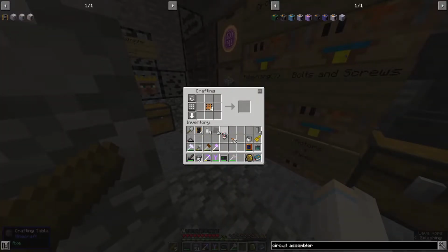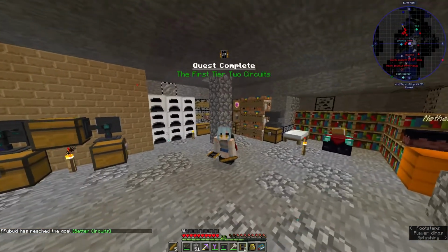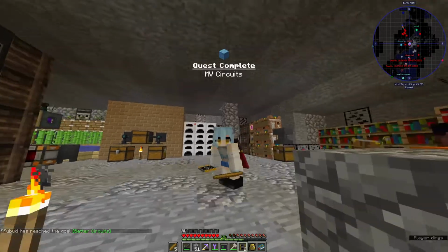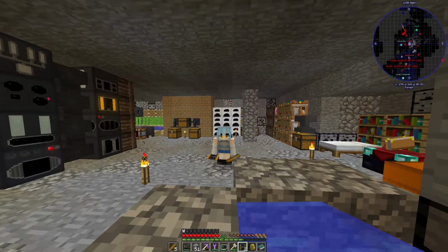Yeah, so let's cut to that instead. And with that, ladies and gentlemen, we should have our 2 MV circuits. There we go. MV circuits. And hopefully next episode we'll be able to make our circuit assembler and further progress through the early game.